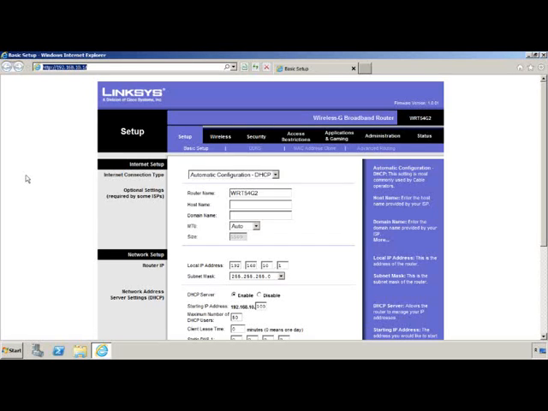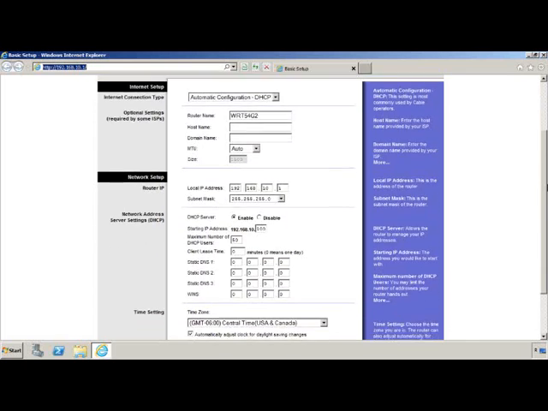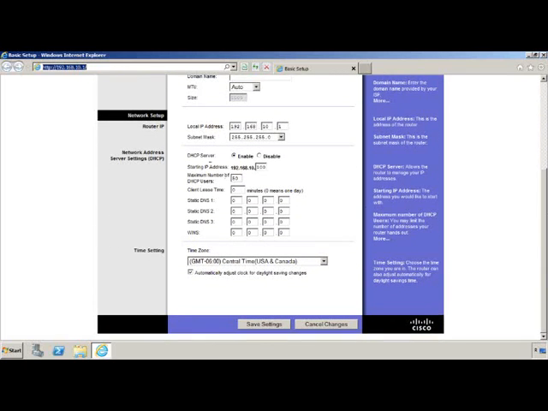I will tell you that no matter what router you're using, whether it's Linksys or Netgear or D-Link or whoever you might be using, typically right here on the very first setup screen, so we're just under Setup and Basic Setup, let's scroll down a little bit here. You'll see here that I have DHCP server. And then I get to choose whether I want it enabled or disabled. Believe it or not, it's really that simple to set up.